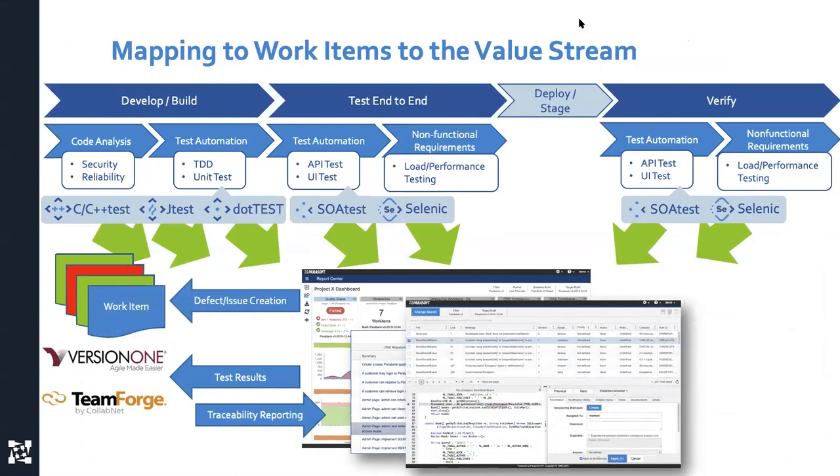And then lastly, one of the things I probably won't show you today, but that we also have the ability to do, is this: within that quality dashboard, if I identify a failing regression test or even a security issue within my code base, I can easily, from within the quality dashboard, create a work item directly within my Agile planning system. This is an important one, because you don't want to automatically create defects in your system of record when tests start failing. The reason being is test automation isn't as stable as you think it would be. All you need is one system outage and you will have hundreds or thousands of tests failing. You don't want to create hundreds or thousands of defects. You want to put a human in the loop and have that human triage the process, and that's what the quality dashboard gives me the ability to do.